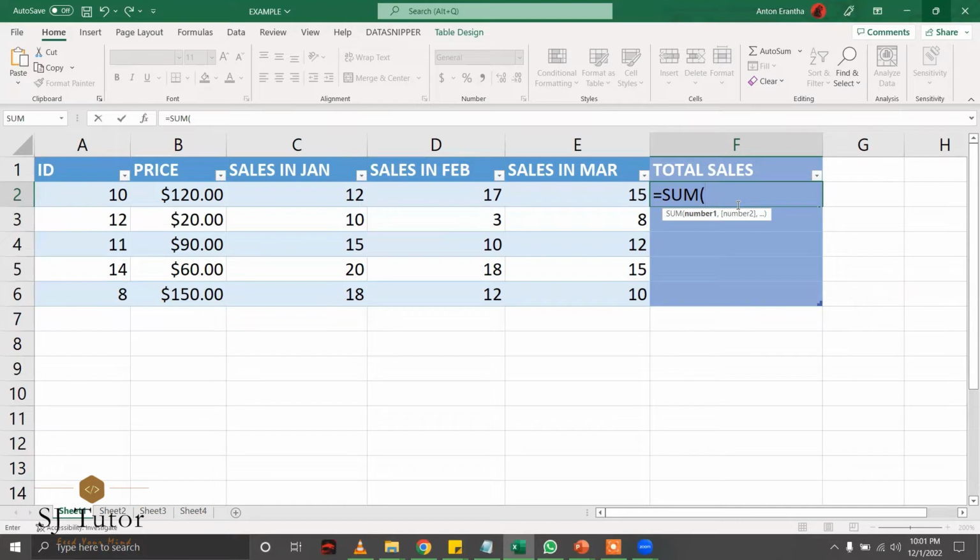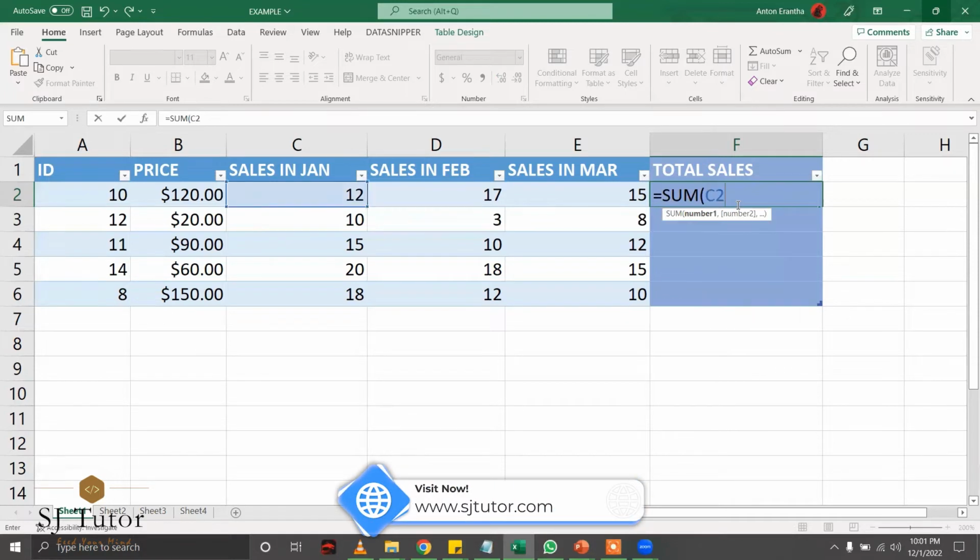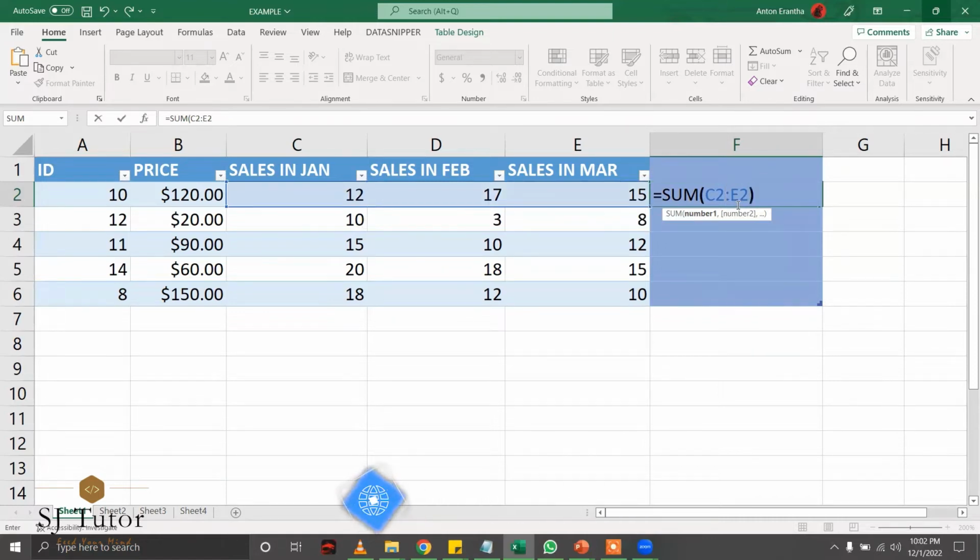Or what we can do in this instance, since we need the summation of 3 individual cells, is include the cell range that we need to get the answer from. In here we need to get the sales of January, February and March of the item index 10.